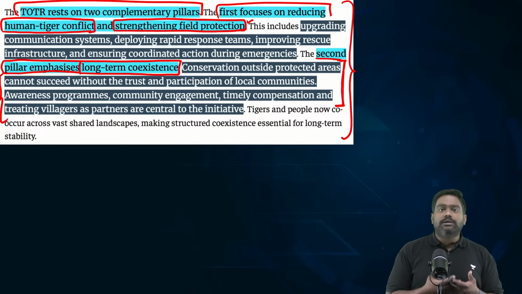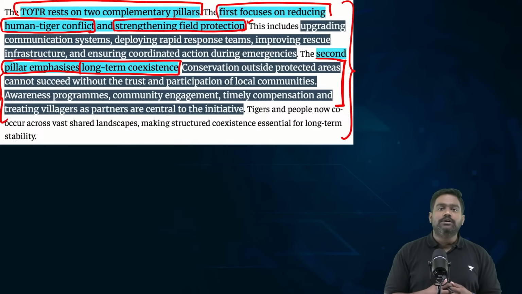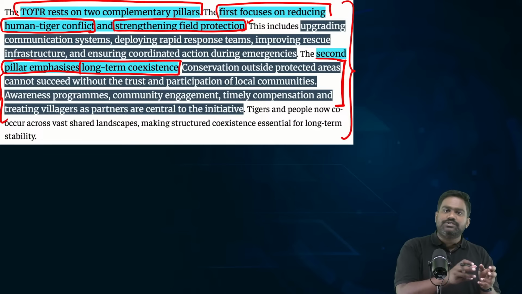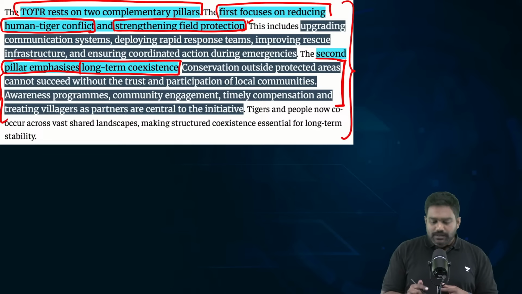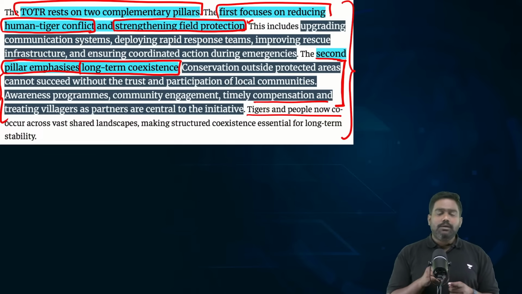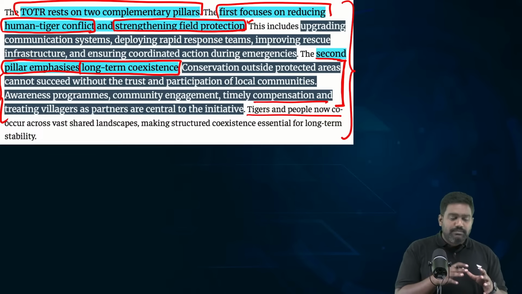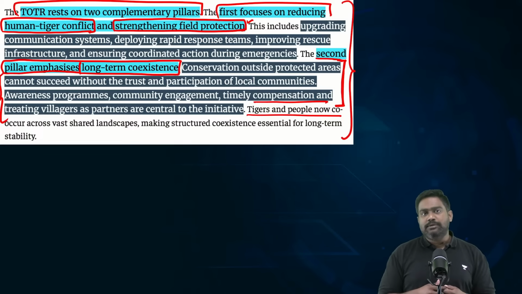See, traditionally, tribal communities, they had this traditional knowledge, this inherent knowledge as how to coexist with wild animals. And today, it has become necessary to bring back the traditional knowledge and imbibe this with the local communities. So, the second pillar mainly focuses on building coexistence, where tigers can coexist with some human habitations and minimizing the incidents of man animal conflict.